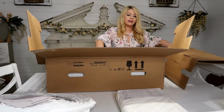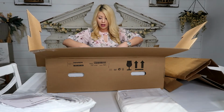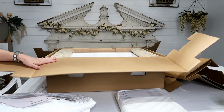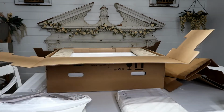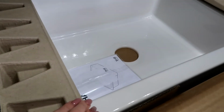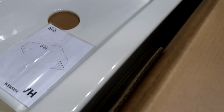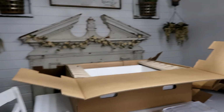You're gonna be able to see this. Oh, it's so cute. I'll have to bring you to it because it weighs pretty. Oh, it weighs 47 pounds. Okay, I'm just a weenie. But this is our new sink. Oh my gosh, it kind of looks bigger than I thought. But it is an apron front. You can't see down there. It's an apron front farmhouse style sink. And it's a little one.